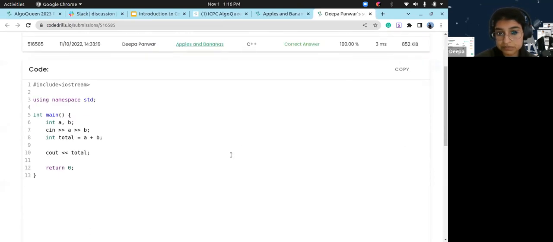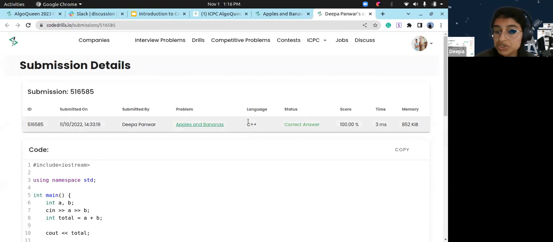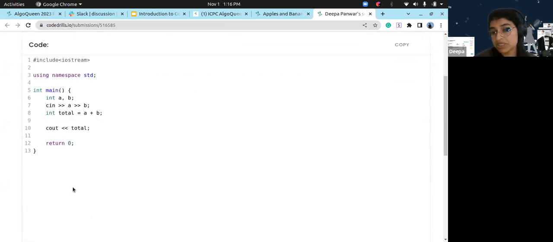And the language in which I submitted code, this code. I used C++ here. Somebody was asking what is C++. You have seen how simple it was when I was writing in Python, 2 or 3 lines of code. But if I'm writing in C++, you have to write this much code. So C++ is a little difficult language. Not that difficult, but I will say Python is much simpler compared to C++.